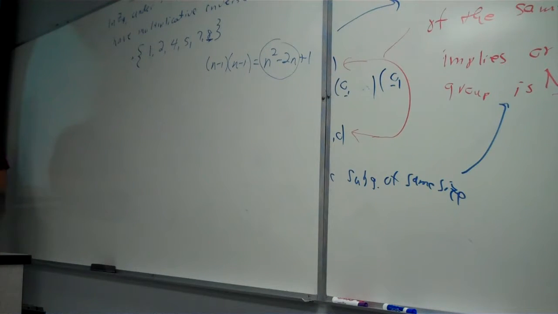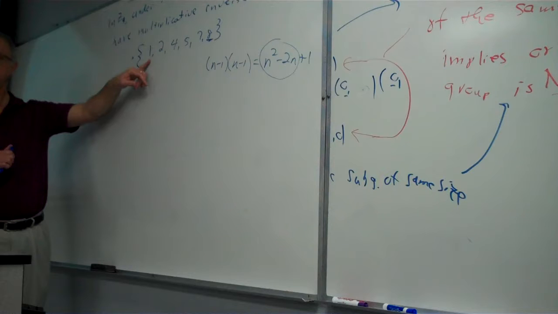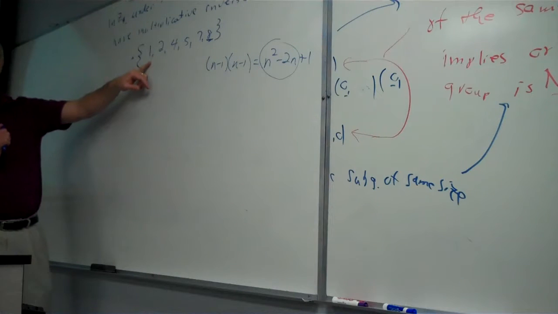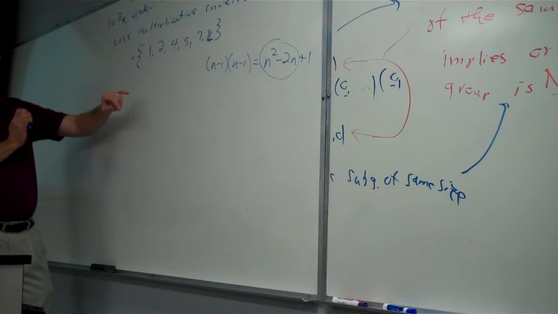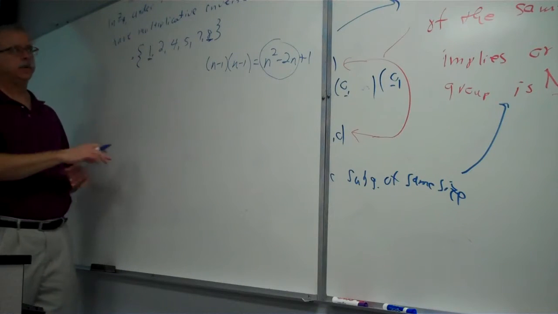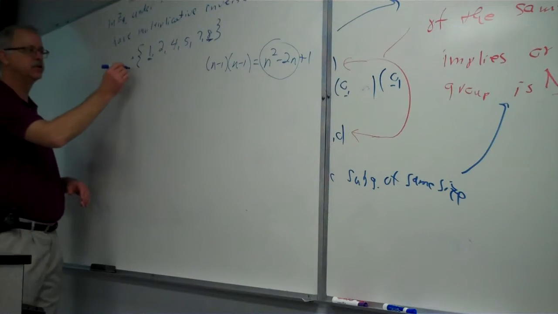Wouldn't 1 not work? If this is under the multiplication, wouldn't 1 not have an inverse? I mean, 1 times 1 is 1. Okay, never mind. Yeah, under multiplication, 1 always does. The identity: 1 times 1 is 1. And 0 never does. So our question is then to separate the rest of the elements into those that don't have inverses and those that do. So this is our group this time.